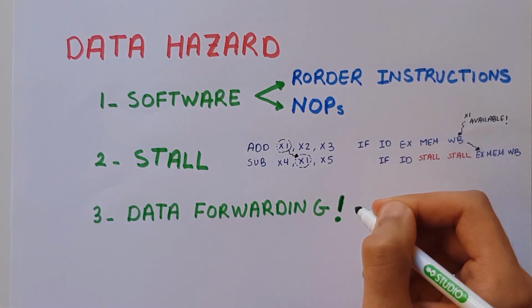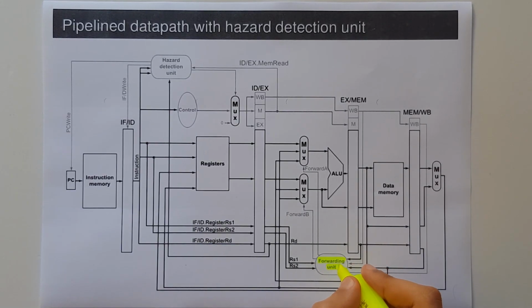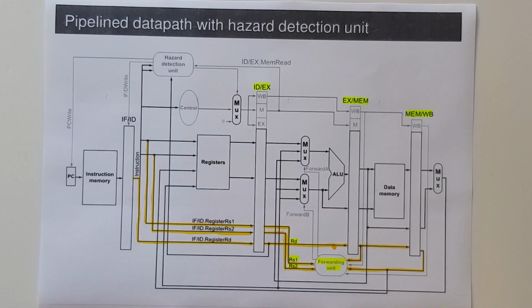A small side note is that instructions in the pipeline read data in the second half of the clock cycle and write data in the first half, making it possible for an instruction in the decode stage to read the correct registers that have just been written in the write-back stage of another instruction in the same clock cycle. This, however, does not solve a dependency between an instruction in the execute stage and another in the memory or write-back stage. And to solve that, we add a data forwarding unit that detects the data hazard and forwards the result of a previous stage to the ALU.